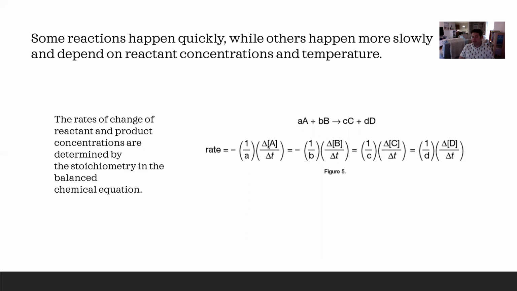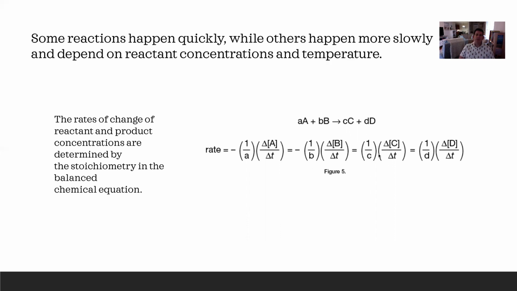So if these were all 1s, this would be simple: 1 over 1, 1 over 1, 1 over 1, 1 over 1, if lowercase a, b, c, and d were 1. But let's say you had 2 in front of one of the reactants. It would be 1/2 times the concentration. Again, this is a way to set each piece equal to each other. And we just want to think with that stoichiometry, if it was a 1 to 3 ratio, you needed 1 of reactant A for every 3 of reactant B. Well, you're going to lose more reactant B because you're going to use 3 of them for every round of the reaction. So that's where this comes from.